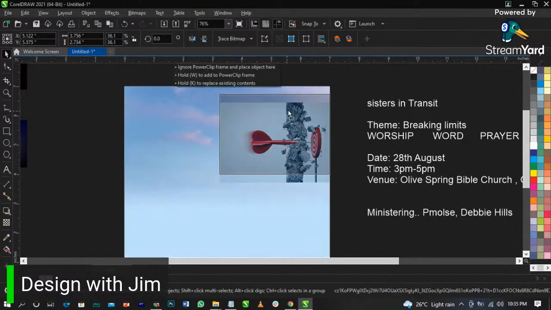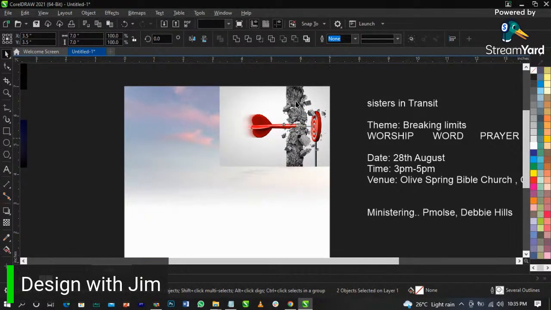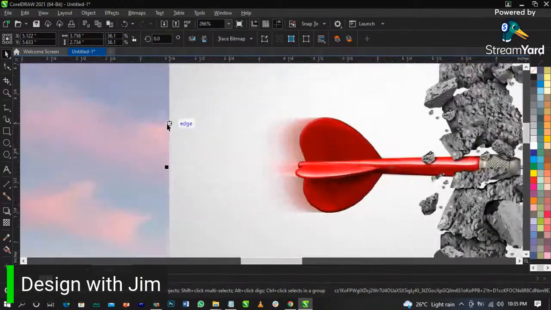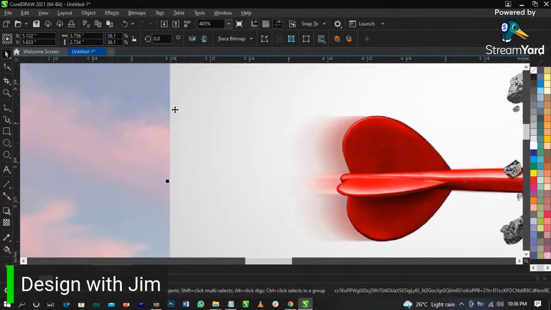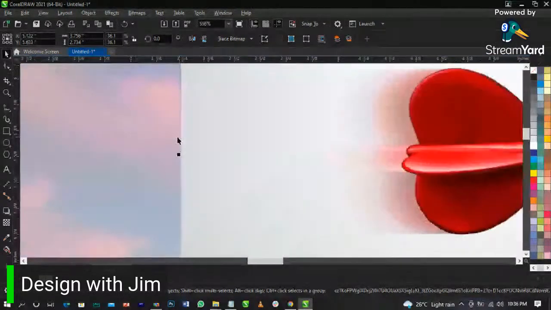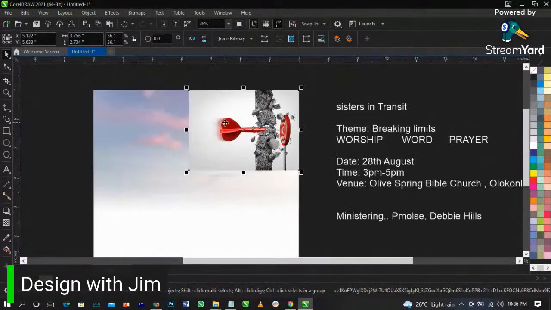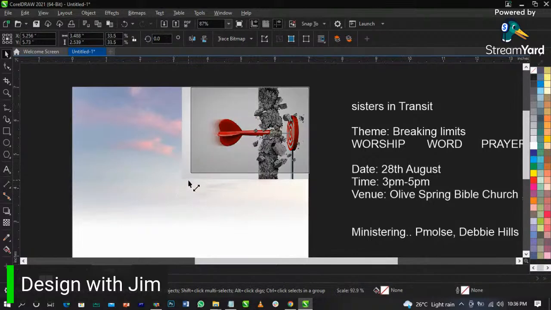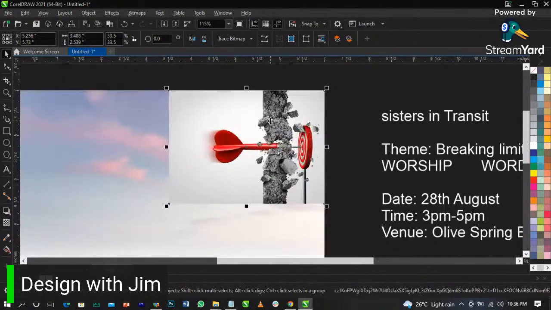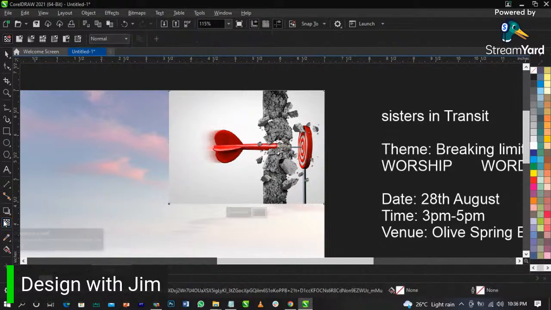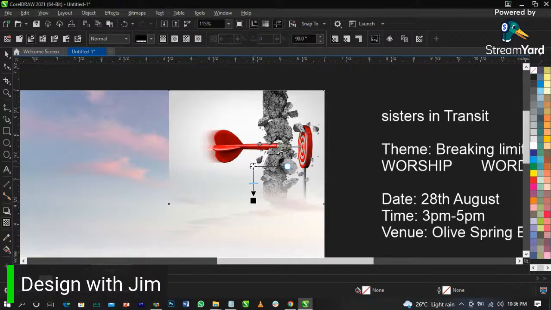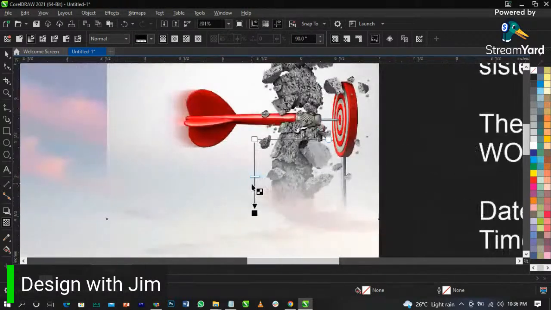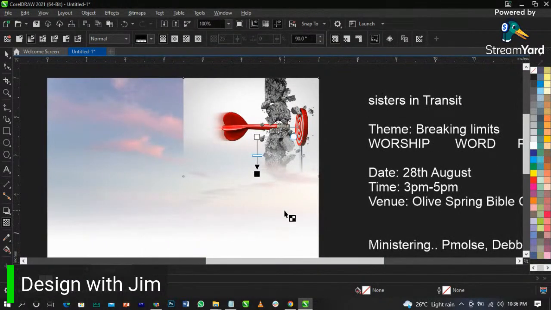So what I'm going to do now is I'm going to bring in this and make sure it's aligned to the top. And you can see we have spaces over here, like this space here is actually revealing. So I'm going to blend this to match with this background. So how are we going to do that? So first of all, let's reduce this just right here. And the next thing I'm going to do is bring in my transparency tool. All right. And fade out this part. All right. So once you fade it out, this is what you're going to have. You can see this is blending actually to the background, as if it's into the background.